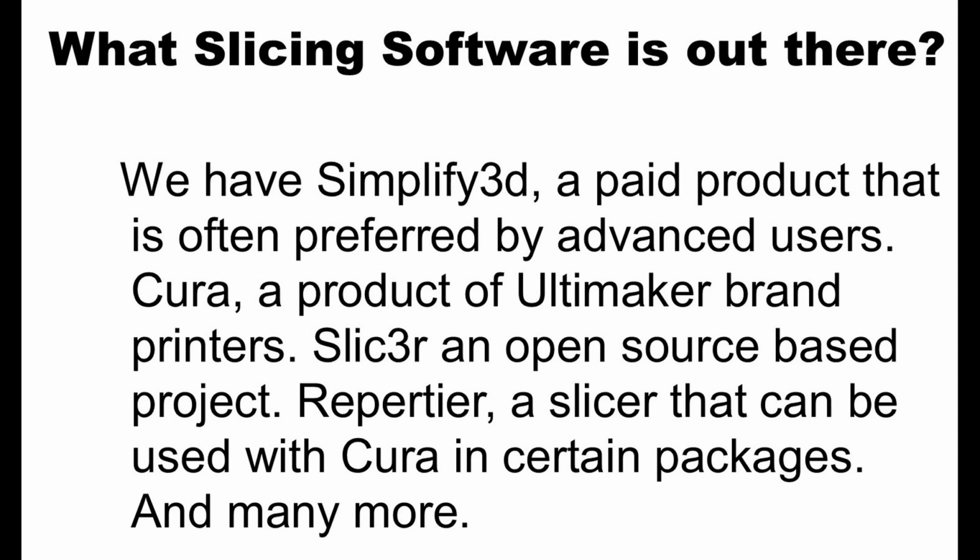To get started, we need to find out what slicing software is out there. And there's a bunch of them. We have Simplify3D, which is a paid product, and it's often preferred by advanced users. We have Cura, which is a free product of Ultimaker brand printers, but can be used for almost anything. We have Slic3r, which is an open-source project. Repetier, a slicer that can be used with Cura in certain packages, and many, many more.